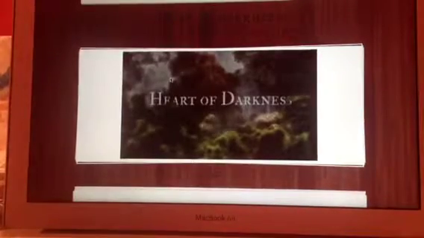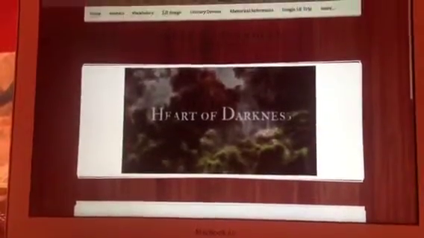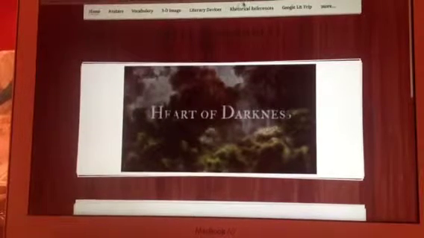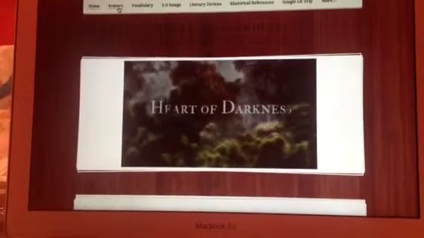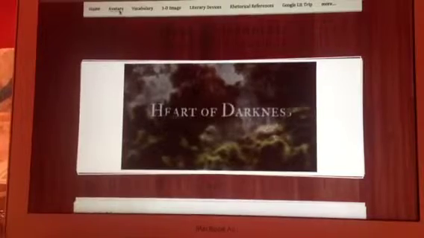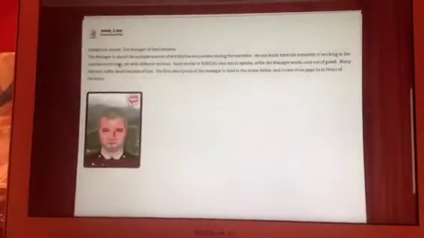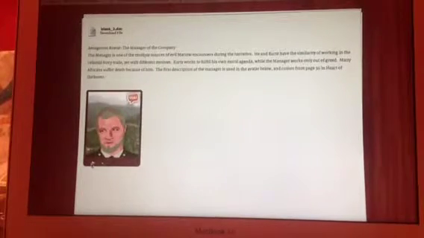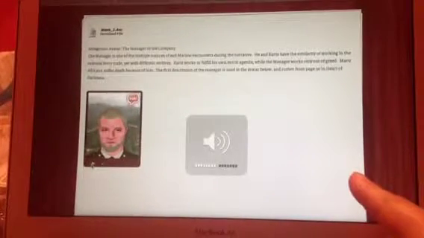Heart of Darkness is one of the books that the kids read and created a website over. Notice here they organized all of their projects that they had to complete at the top. And one thing I'll show you from this website was their avatars. They had to create an avatar of the antagonist and protagonist. And so here's an example of the one that they created. Make sure my volume's up.